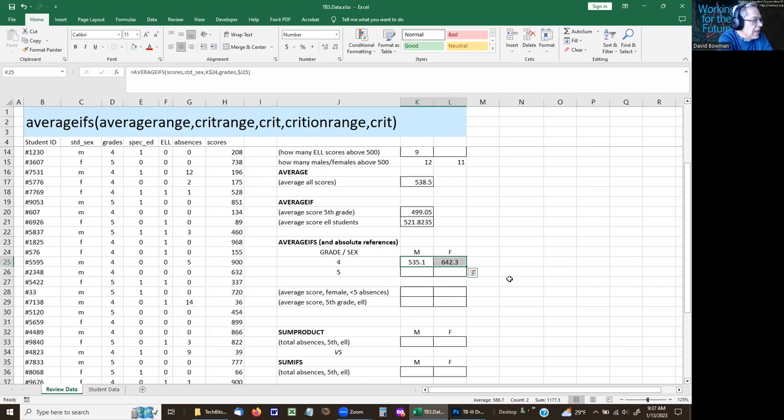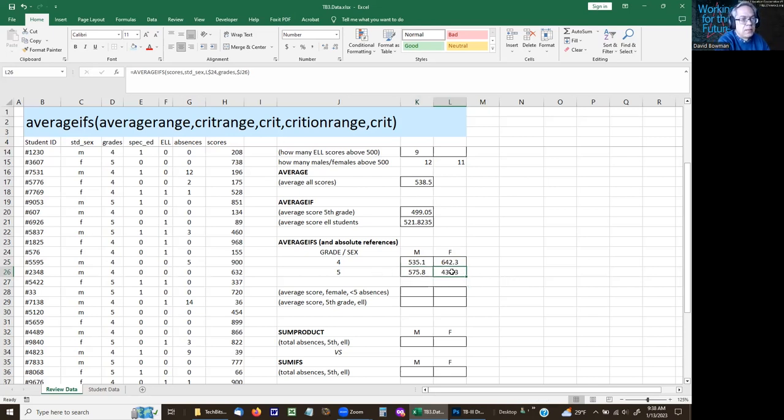Wow, the girls really outperform the guys in this one. Cool, good for them. Now I'm also going to move it down. So we're going to go from line 25 to 26, 4th grade to 5th grade, but male is still up there in the previous one. So let's move it down, 575, and I can move it across. And now all the references work.